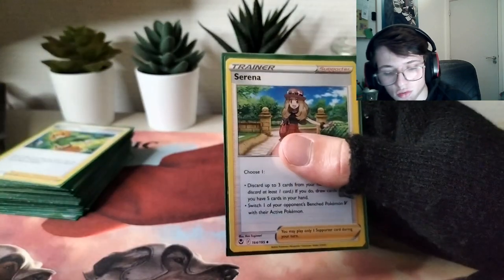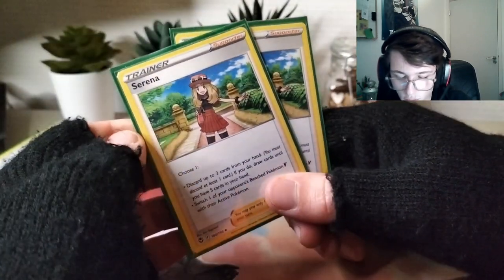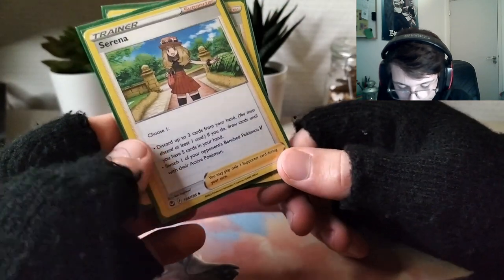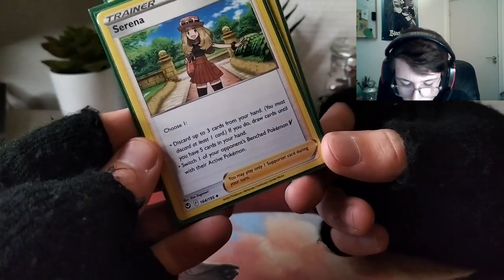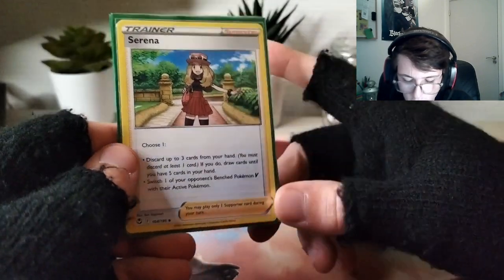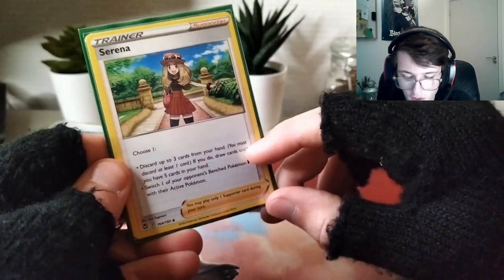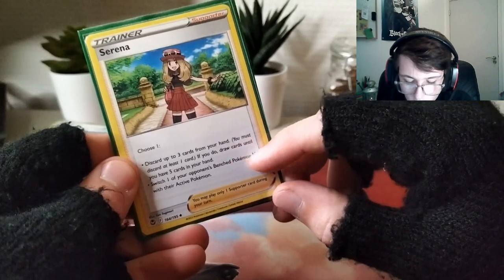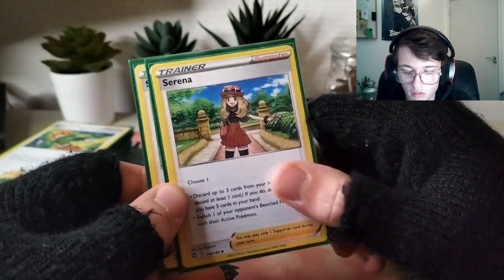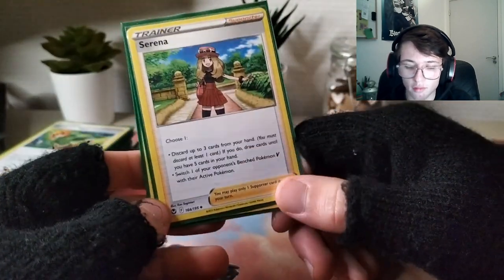Then we run two Serena. Serena is a new Trainer card, a new Supporter. I think she's awesome. So basically, she has two options. Choose one. Discard up to three cards, and it must be at least one. That's a very important thing. You can't forget about that rule. And if you do, draw cards until you have five in your hand. So it's a great option if you have to draw and this is the only thing you have in hand.